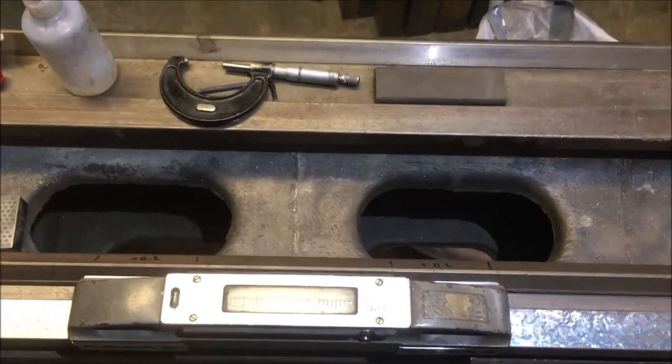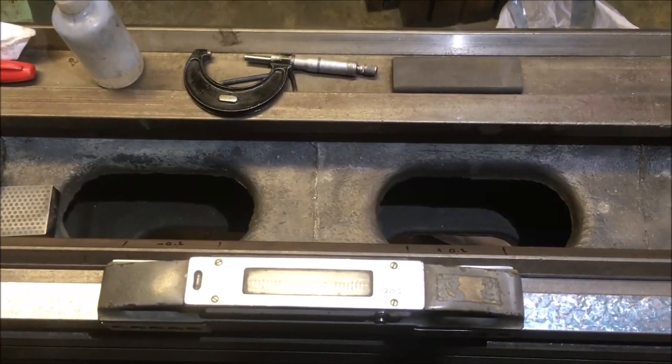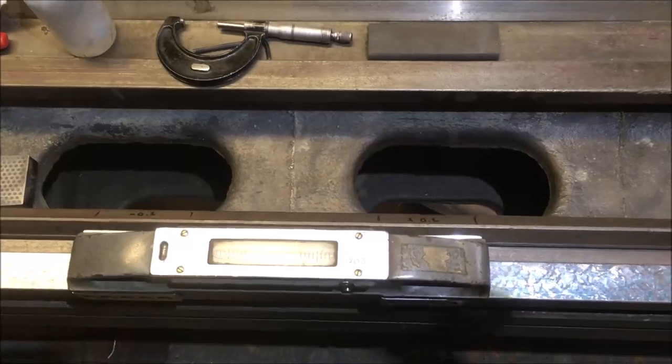What's the saying, measure three times, don't cut it, and then measure it a fourth and then cut it, and then curse because you cut the wrong bit.